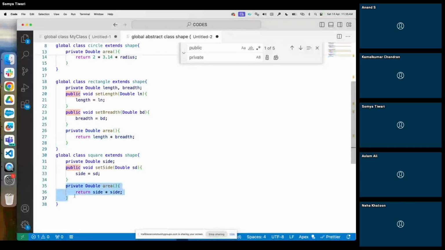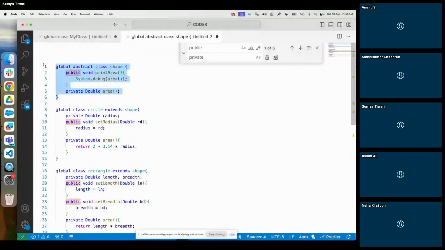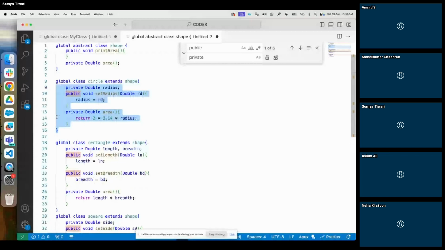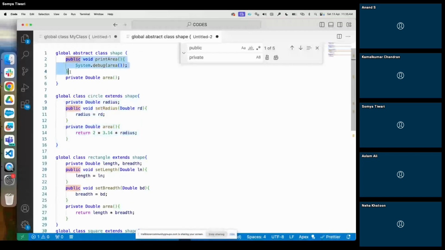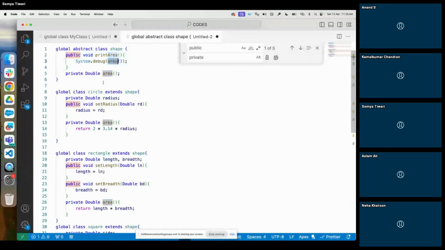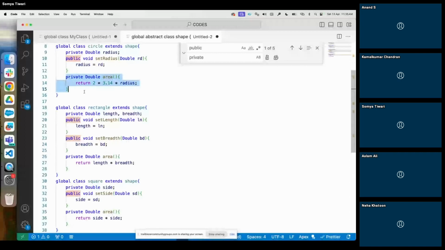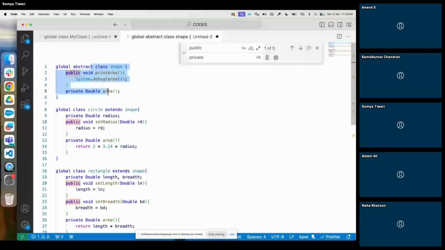So this is how inheritance works. We are inheriting some of the methods which are there in the original class. We are writing some of the custom methods, reusing them, rewriting as needed per our use case, and then we are doing our job which is needed. So is inheritance clear? Like how this area, not implemented over here, but being implemented over here will work. Is it clear?